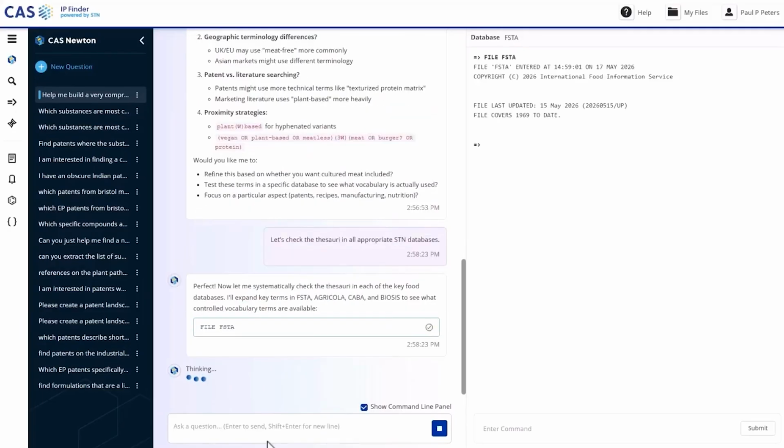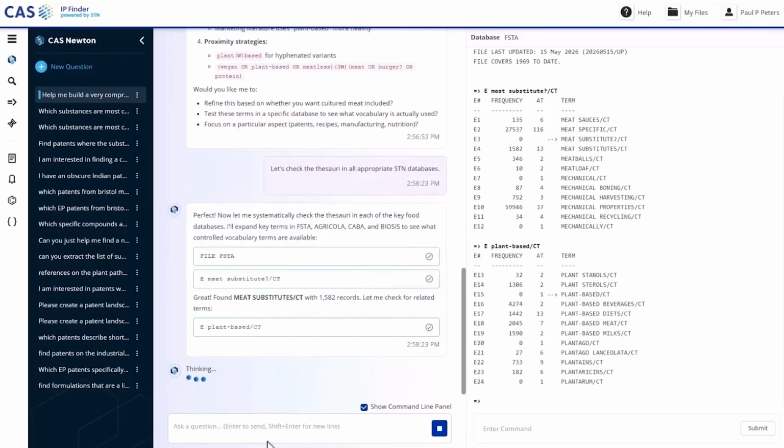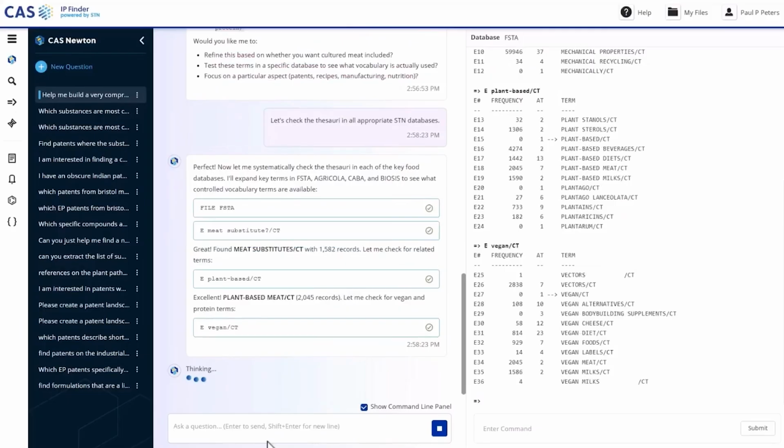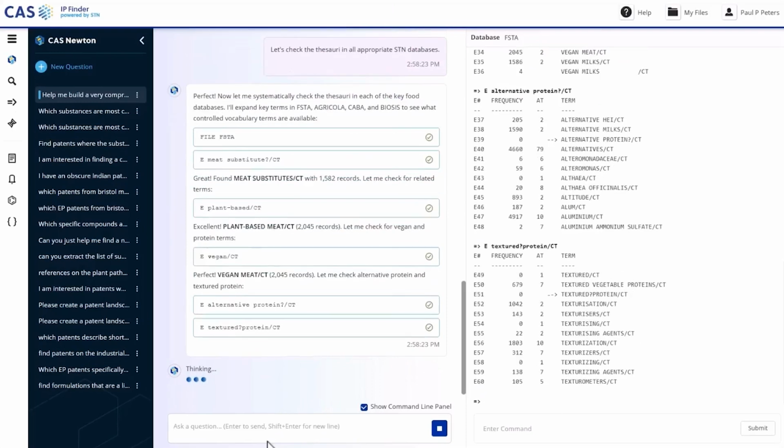It is going to FSTA, Food Science and Technology Abstracts, looks a very good choice. We also see that it will do further searches in Agricola, CABA, and Biosis to see that. And we see that meat substitutes runs a good number of results.